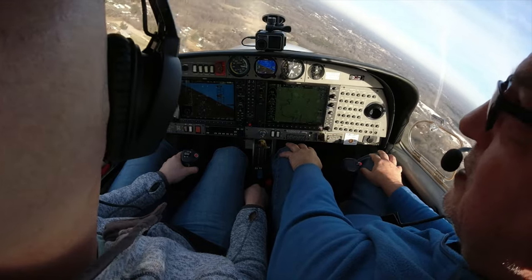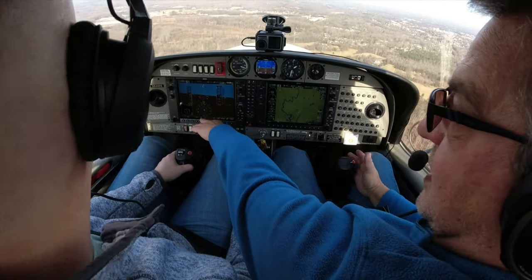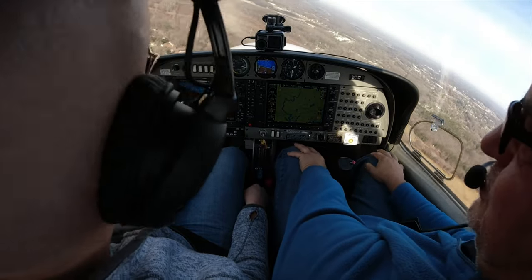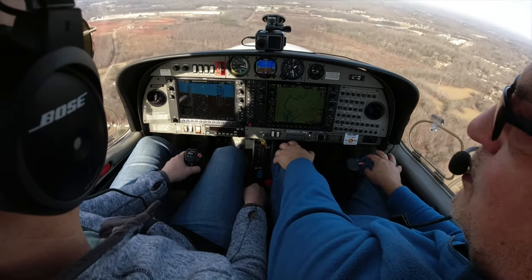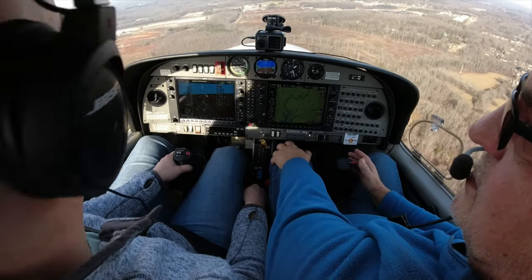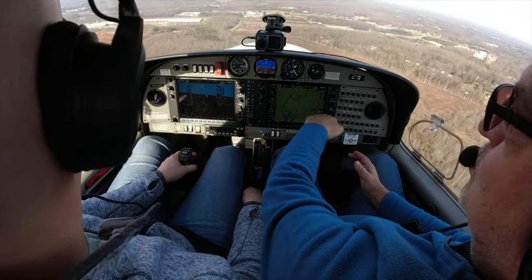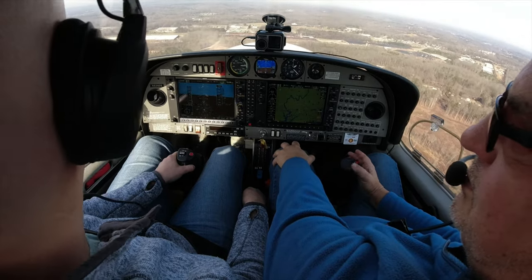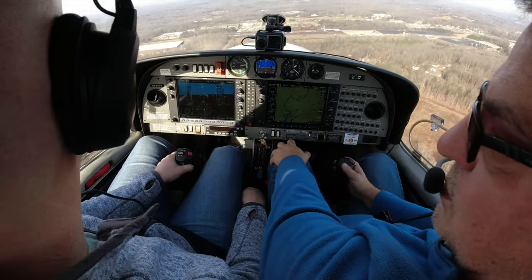All right, so now we're going to go 80. Use your heading bug to make sure you've turned off. See how your heading bug should be 90 degrees off. I gotcha, yep. So that's why I always set that. That makes lots of sense now, how you use that. All right, there you go, right there. Just keep her about 80. Watch how fast you're going, that's why you're losing altitude. So just bring that nose up just a little bit and let her slow down, down to 80. There you go. And then if you need power, I think we're a skosh high, so you could probably nose down.